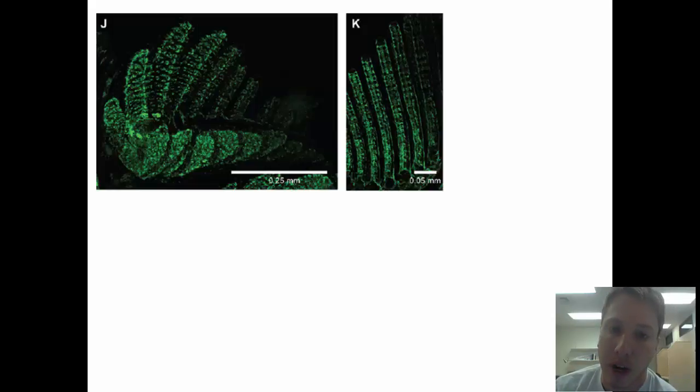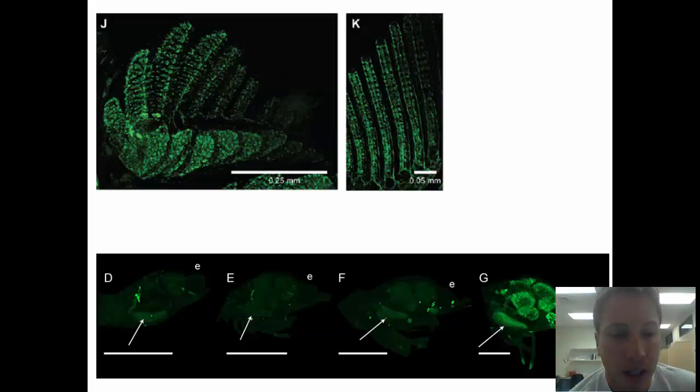So the gills are the primary site of ion transport and osmoregulation in crustaceans. These are some pictures of gills from the adults. You can see they're stained heavily here with this stain that stains mitochondria. And basically, I won't go into why we did that, but these green cells are the ones that are undergoing ion transport and are responsible for osmoregulation. So we wanted to look at the development of gills and of these cells during larval development.